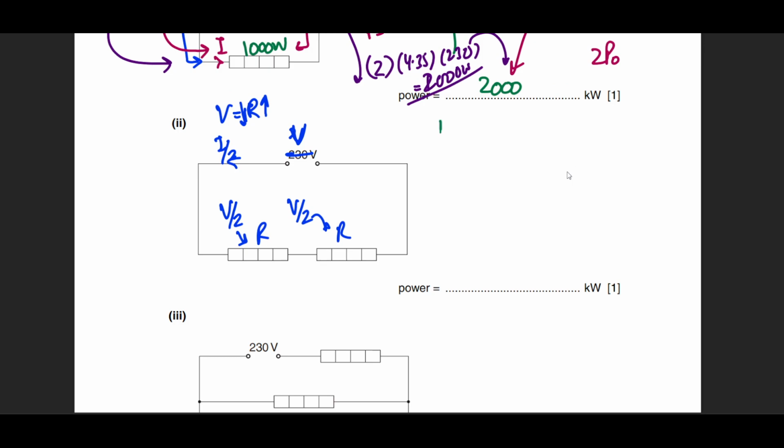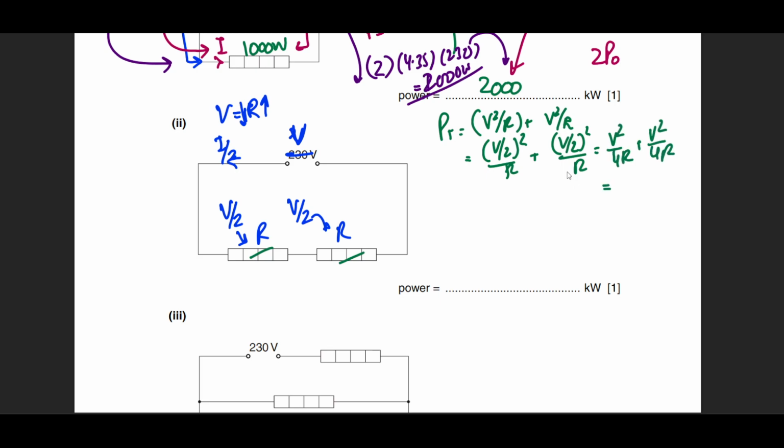Anyways, if we did it with voltage, how would the total power be found? First find the power of this one, then of this one, and add both. Let's do that. We have the formula V square over R plus V square over R. In this case the voltage is half, so (V by 2) whole square divided by R plus (V by 2) whole square divided by R, and you will realize this comes out as V square by 4R plus V square by 4R, which is V square by R into 1/2. So eventually the power becomes half of the standard power, which is V square over R. I can predict right now that if a standard runs at 1000 watts, the total power is 500 watts. Both of them are consuming 250 each, equating to 500 watts of power. But because kilowatts is written, I'll write this as 0.5 kilowatts.